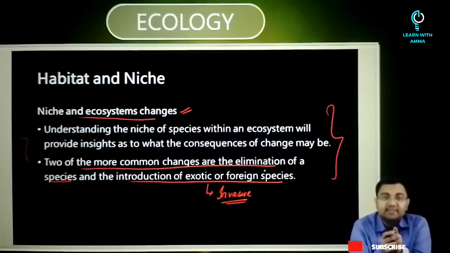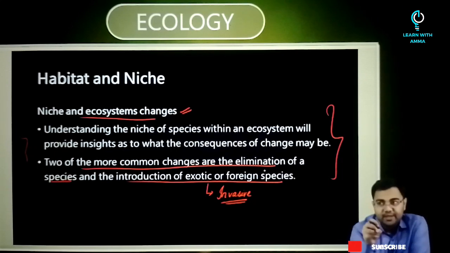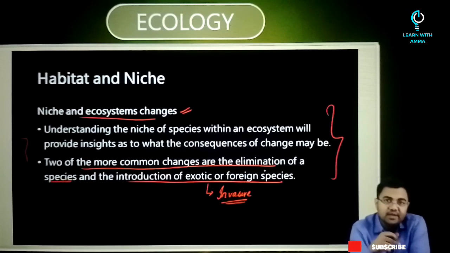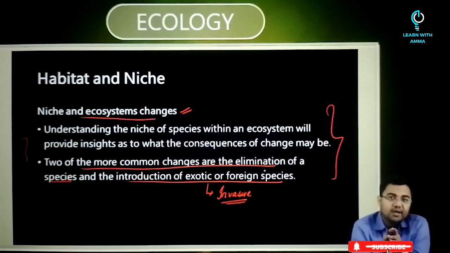Another case can be pesticides. What happens with pesticides? Whenever you spray a pesticide, you'll definitely kill the harmful insects, but the beneficial ones also get killed in the process. So the result of spraying pesticide can be removal of a very important predator of a harmful insect, and that's why it can actually increase the population of pest in that area. So all this is a possibility. That's why understanding the niche of various organisms in a given habitat will help us understand the effect of change that happens in that given area.